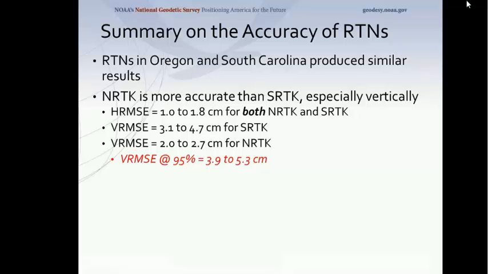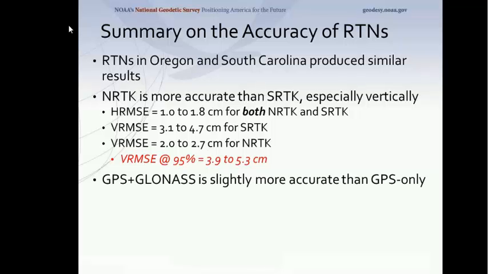And so I focused on NRTK because it's approaching the accuracy standards that I was talking about. If you took those vertical RMS values and scaled them to 95% confidence, you could see about 4 to 5 centimeters, 95% confidence for a single observation. So clearly there's some benefit there. And if we started taking more repetitive shots, we could drive these errors down even smaller, and that's where we're headed.